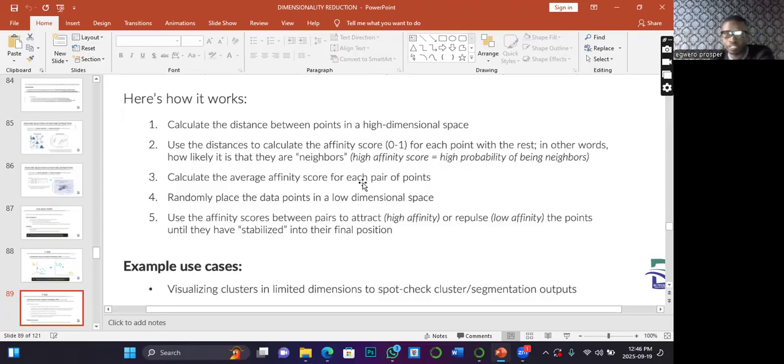Then number three, it calculates the average affinity score for each pair of points. Number four, it randomly places the data points in a low dimensional space.